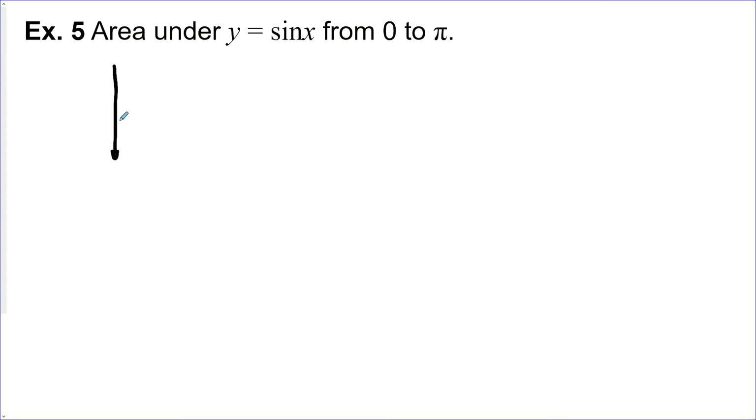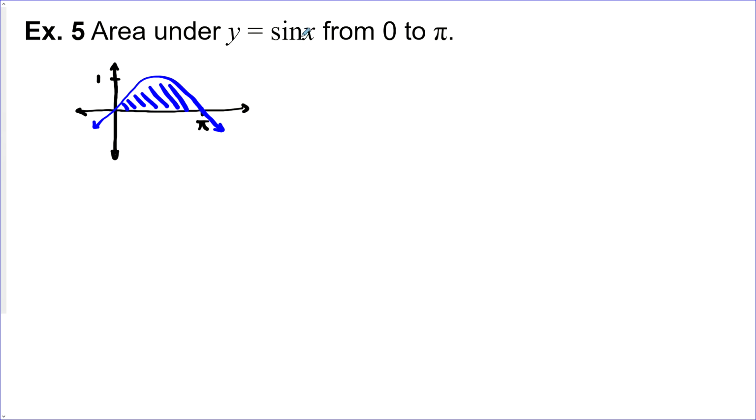Whoa! Okay, this looks really fun. So we know that sine x is maximum is 1 here, and we want to go from 0 to pi, so let's just write pi on there. And sine starts at its midline moving up, and it's going to reach 1 at pi over 2, and then come back down, and its x-intercept is actually pi. So this will look something like this. And we're looking for this area here.